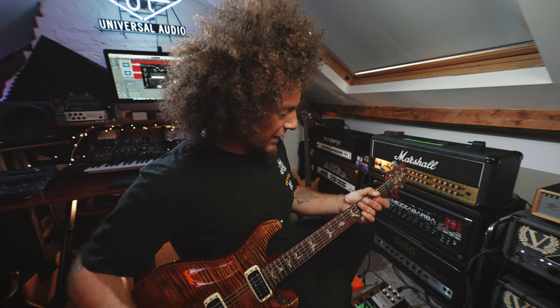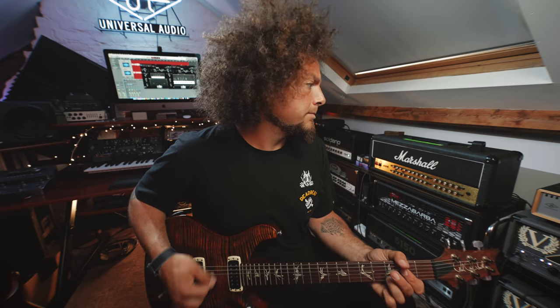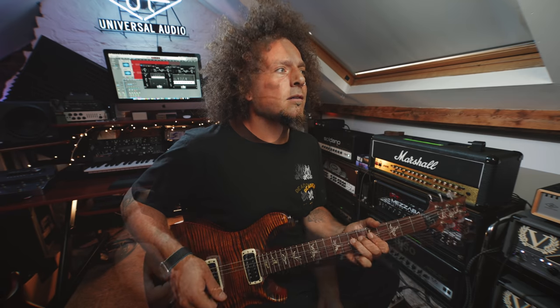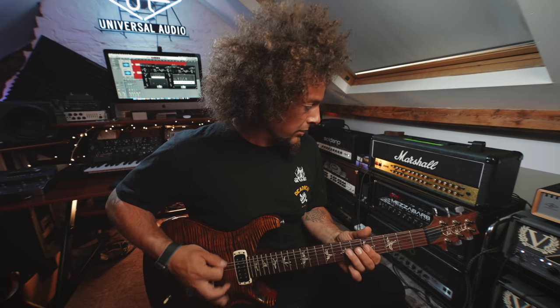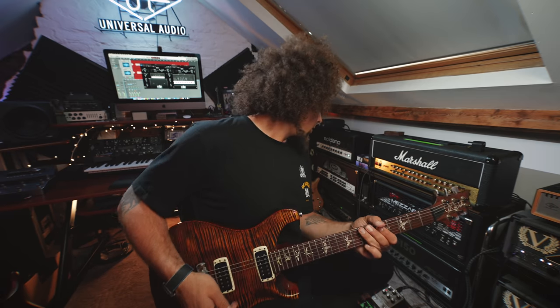And now if I turn on the Revival, you should just push the front. That's not tight enough, you can throw the Max on, which I've just done, and it should tighten everything right up. This is without it.